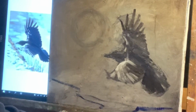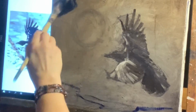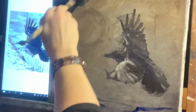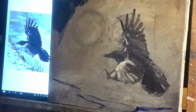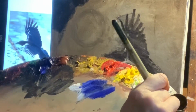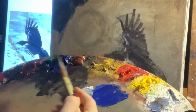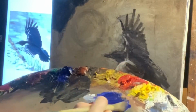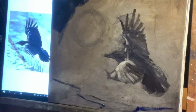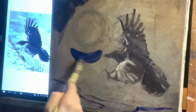Okay, all right, so now I'm going to take a bigger brush and block in the background, taking ultramarine blue. I think I'll put a little bit of white in with that ultramarine blue. So this is what I'm doing here on my palette. And I'm going to grab some of this linseed oil just to thin that down a little bit. It's a big brush and that's a lot of paint. There we go. Just a touch of burnt sienna will tone that down a little and make it more midnight bluish.